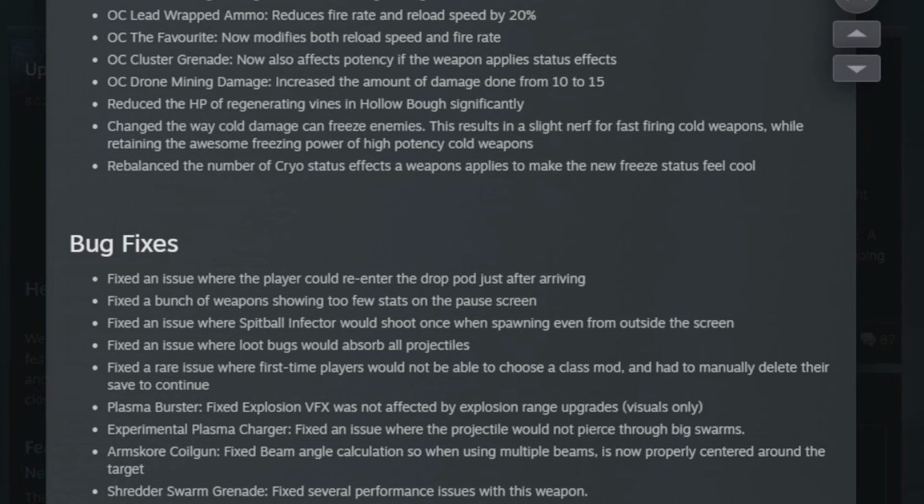Another thing with the Conduit, fixed an issue that could actually cause a game to freeze. FPS drops might still occur, but the game should recover. This was especially prevalent when used in combination with the Shredder Swarm. Never did that. Then the drone mining damage, fixed an issue where it would not show up in the UI and could be equipped more than once. I did have that.